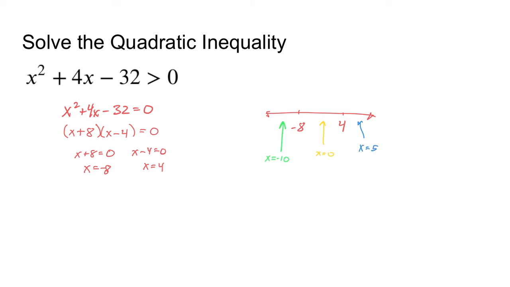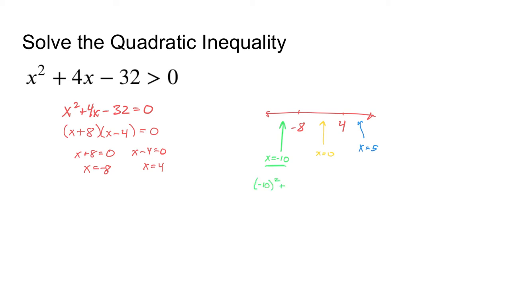And what I'm going to do is, just like I tested a coordinate pair on the graph of my inequality, I'm going to test this single x value in my original inequality. So I'm going to take this negative 10 and plug it back into my original inequality.